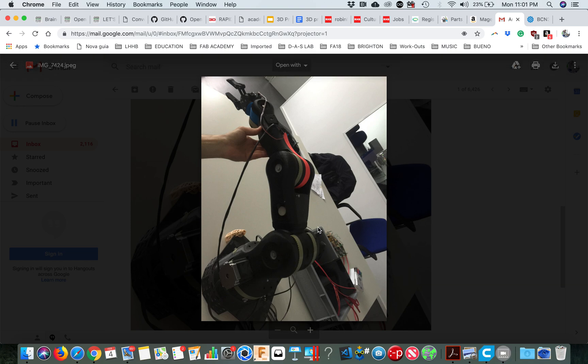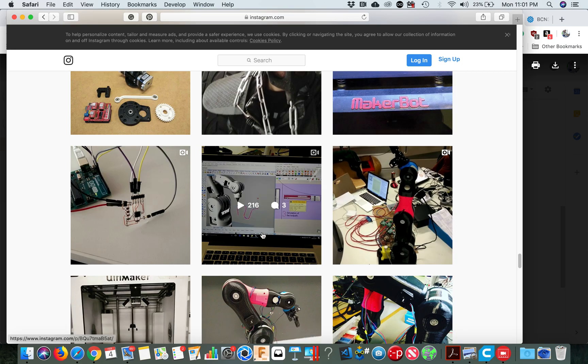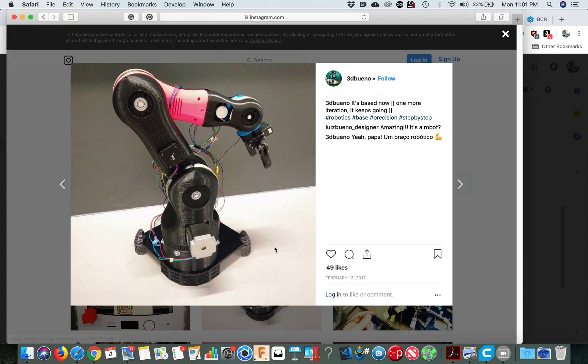The second ones — the one in here, if I'm not mistaken, and I also have different pictures on my Instagram — this one is a NEMA 17 with a planetary gear, so it has a big reduction. For this one you're probably going to give max two amps, but check the datasheet. Probably 1.7 amps should be the max. Check the datasheet of the NEMA 17 stepper motor. This is wired to only one driver, and in the driver you limit the current.